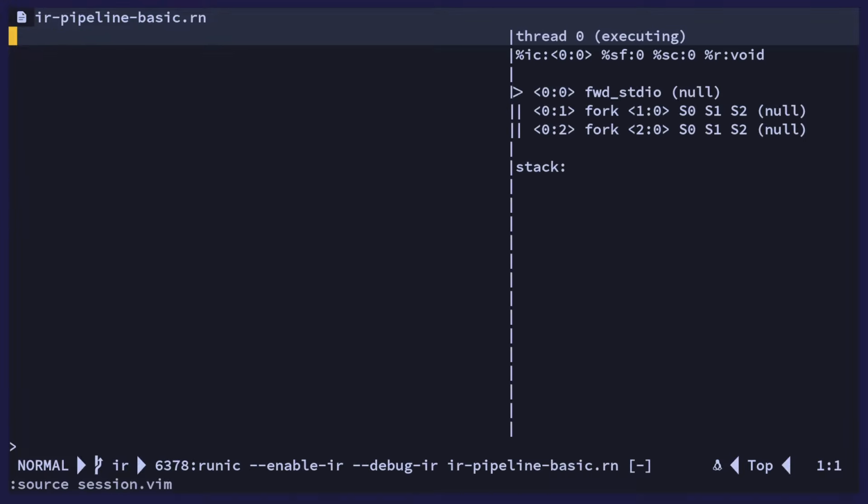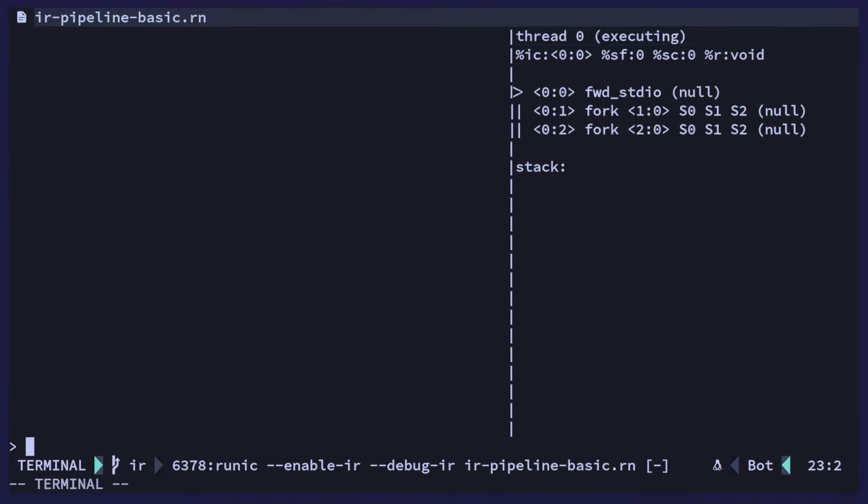I also updated the debug window a little bit, as you can see to the right. What you're seeing by default is the thread that's currently executing, the registers here, a cutout of the instructions we're currently on, and the arrow points to where we are going to execute next, and then the stack, which is empty at this point.